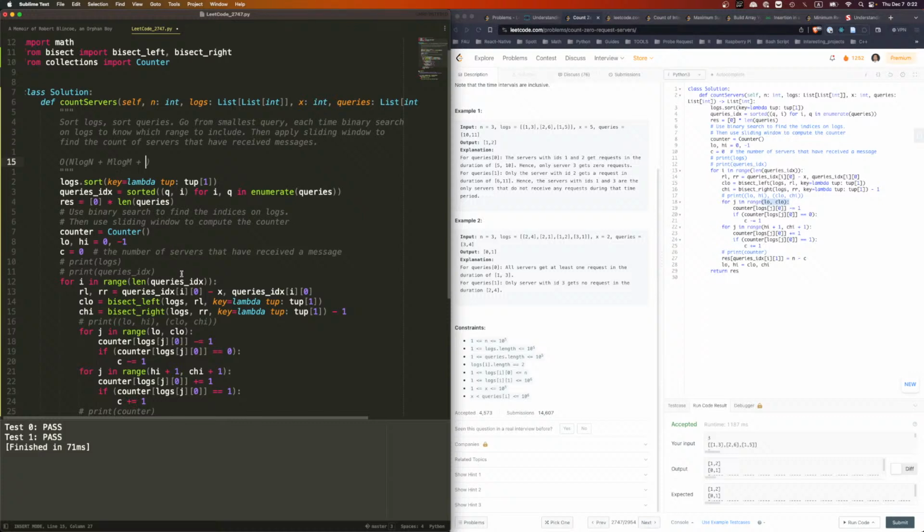I mean that should just be the length of the log, because we only run the length at most twice. At most twice, because we have a sliding window. So plus n, right? We can say where n is len(logs) and m is len(queries). Basically this query doesn't really care. Okay, so this is our first approach.